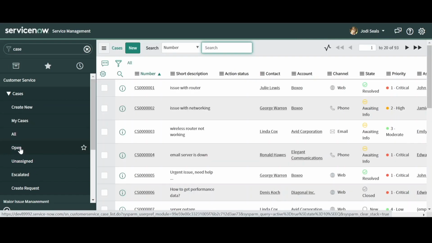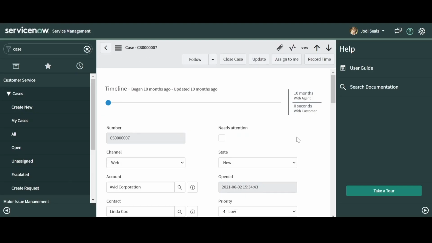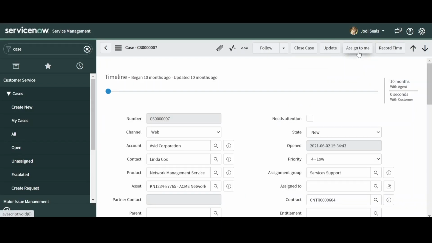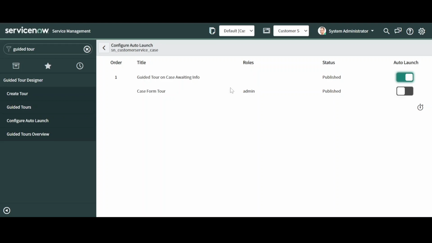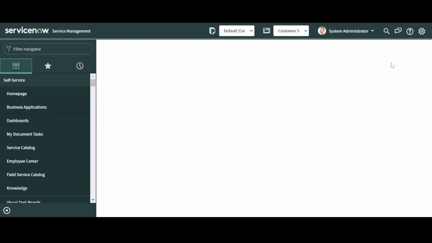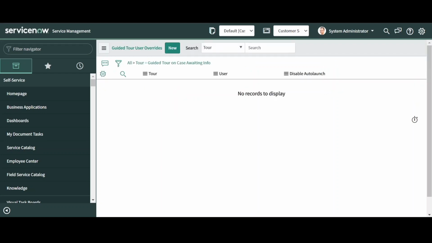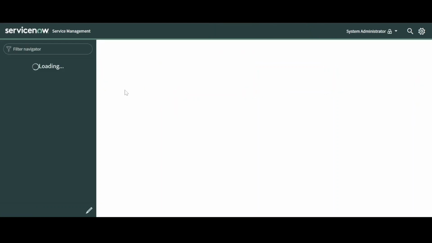I'm going to the case with a state that is not awaiting information, where the guided tour should not appear. Oh, I forgot to disable the auto launch. One moment. This is where I'm supposed to disable it, that way it will not work. That's the one thing I need to remember: make sure that the auto launch is turned off. So uncheck that, and make sure we remove Jody Shields from the list.